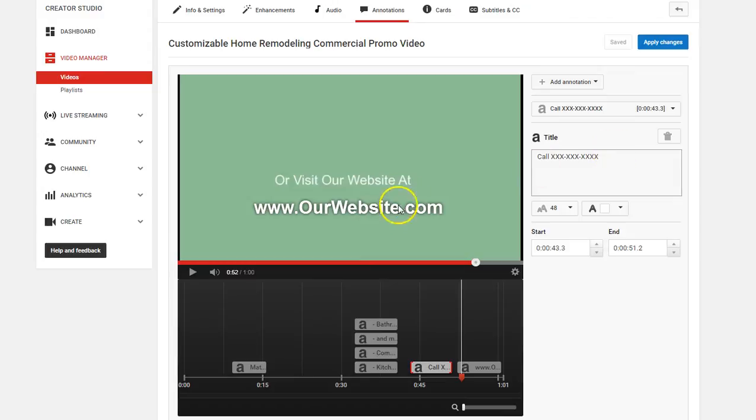As you can see, it segued into the next one. This last one you can slide all the way to the end until it can't go anymore. So anyway, if you don't do it right the first time, like if you placed it in the wrong spot and it's not playing right, you can go back to this. Once you see, now it's telling me to apply the changes, even though I really haven't made any changes because I highlighted this and it thinks I made a change. But I think you can figure this out. Of course, if you have any questions, you can always contact me at my website. I have a contact form.